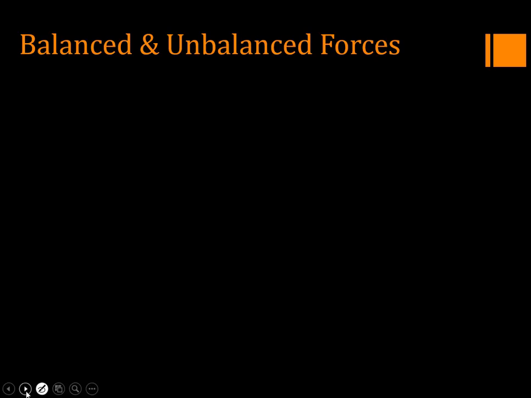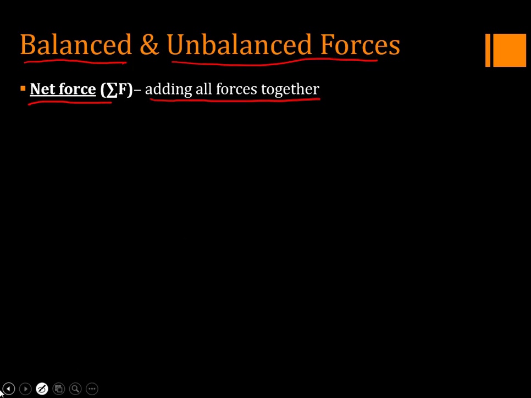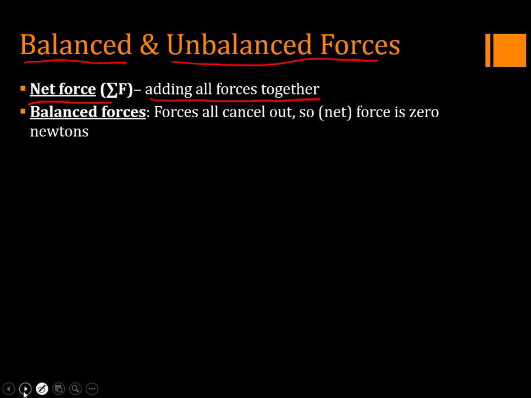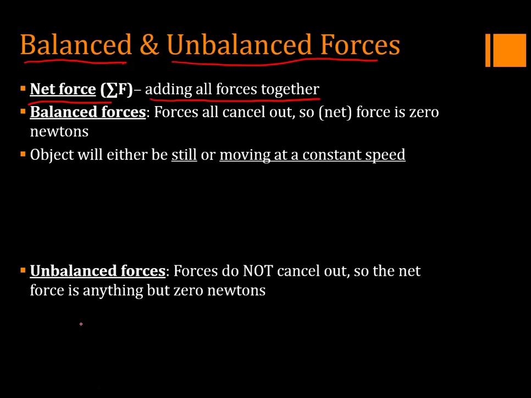The last thing to look at is balanced versus unbalanced forces and how we combine them. We look at all the forces acting on an object because balanced forces cause no acceleration and unbalanced forces do cause acceleration. With balanced forces, the object can be at rest or moving at constant speed. What we're really looking at is the net force — adding all forces together to see what's going to happen. Balanced forces cancel out, giving a net force of 0 N. For example, 10 N right plus 10 N left equals zero. Unbalanced forces do not cancel out.